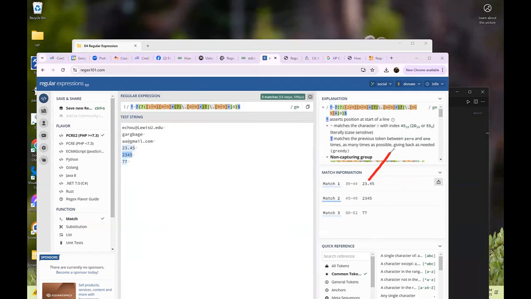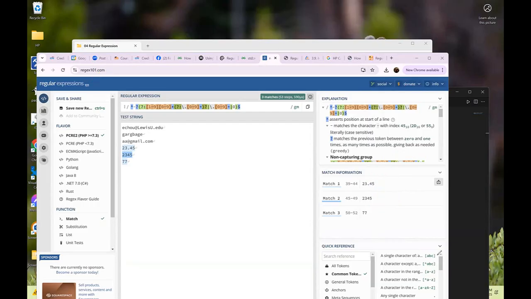So right here, you see it matching 3 numbers. Is that okay so far? Okay. So this regular expression 101, regex101.com, can do testing for you.